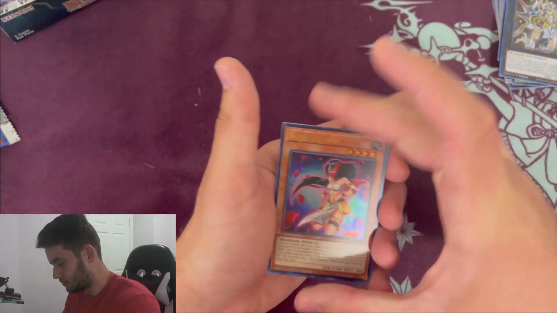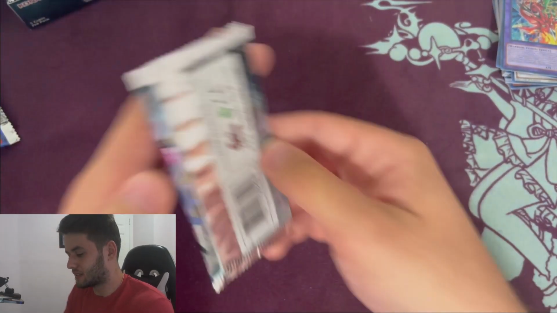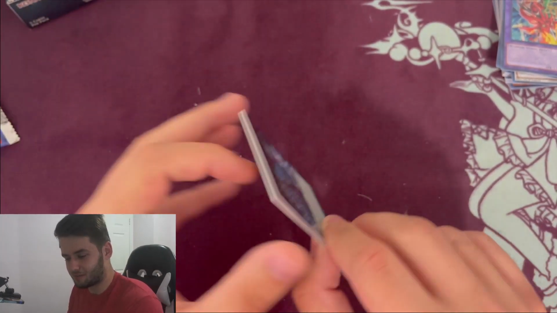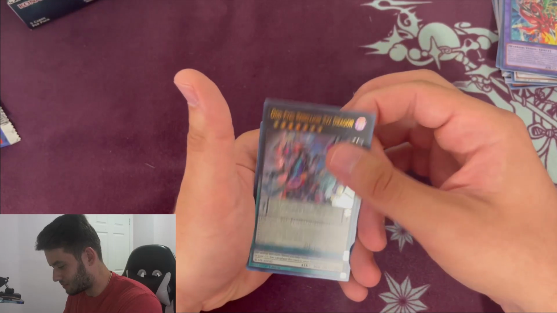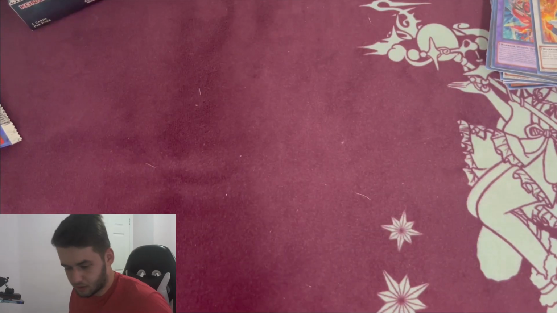Let's see what we got. Rose Shaman, Sila, and Infernal Rage. Last pack on the right side of the box. Can we get a quarter century secret rare to make up for everything so far? Odd Eyes Rebellion Xyz Dragon, Classic Karibo, and Junk Archer. I guess not. Ugh, there's a lot of garbage piling up over here.